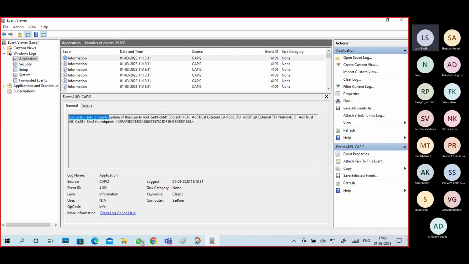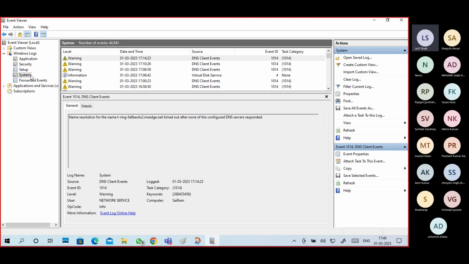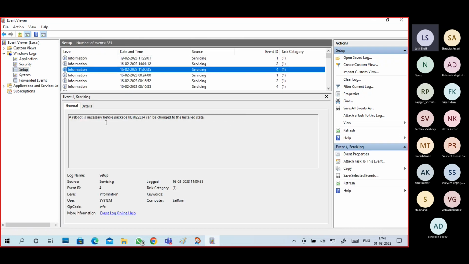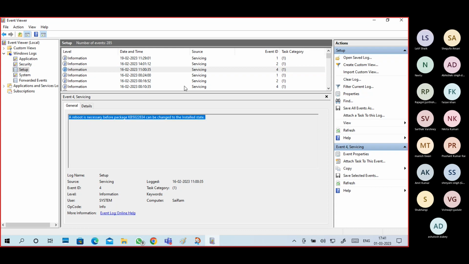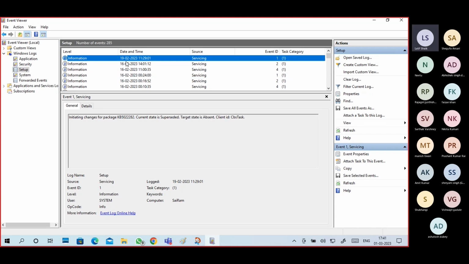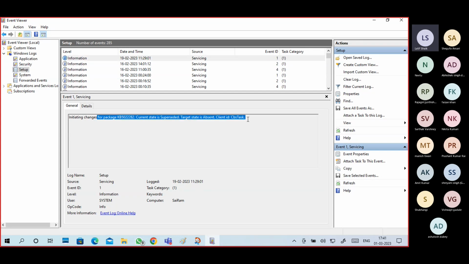The system mostly is on the services, your kernel level; both application and system are kernel level. Setup is mostly service related, application installation related. Okay, so you can see, very old one. Package is installed, restart is pending.